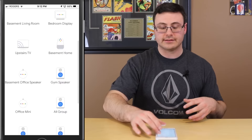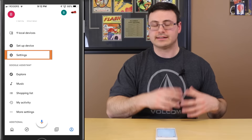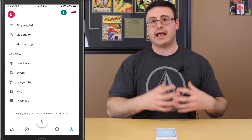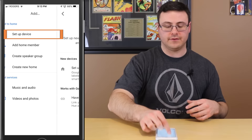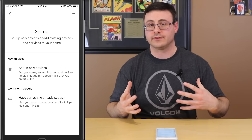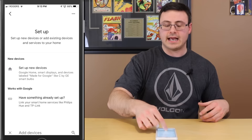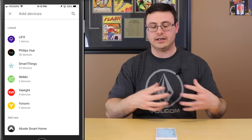In Settings at the top you can switch between different accounts and manage your Google Home with different accounts, giving friends or other household members access. You can skip between homes, look at local devices on your Wi-Fi network, and set up a device — which is that Add button again. Now moving back to the Home page, hitting Add I want to show you how to connect another service — I'll go to 'have something already set up.'